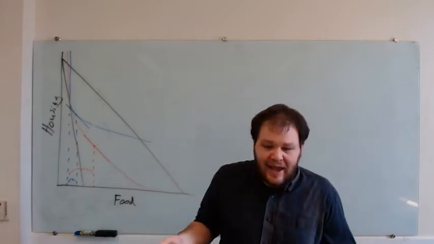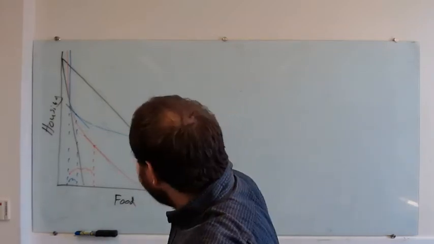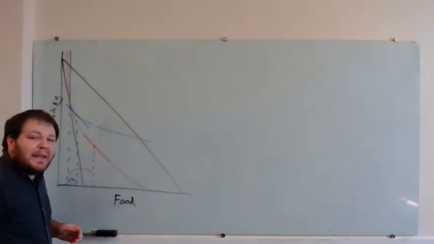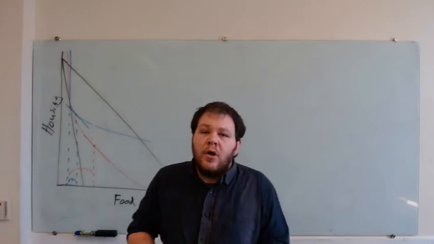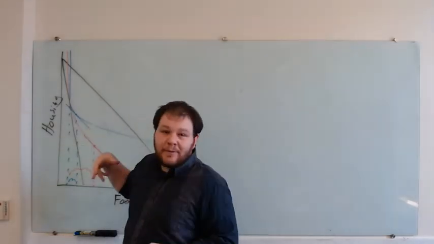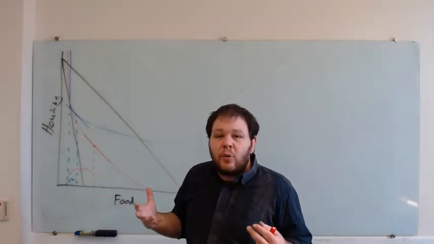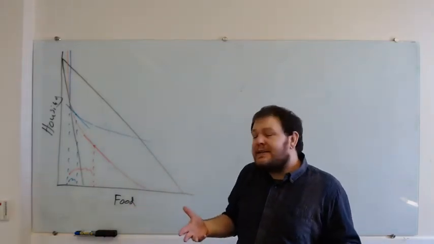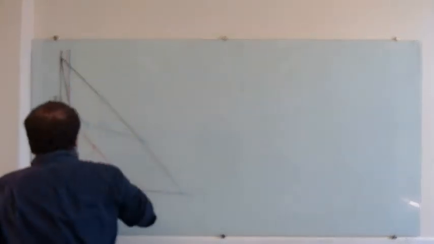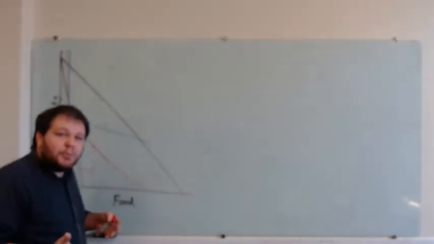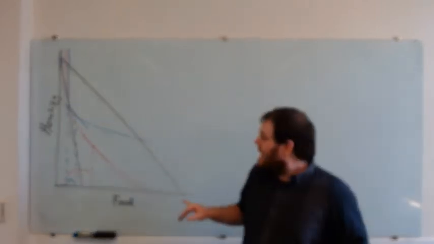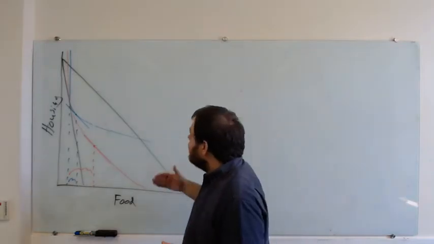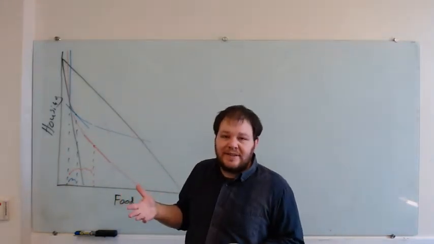So to think about why that is, let's think about what it means for our indifference curves to be curvier versus straighter. Fundamentally, the curvier our indifference curves are, the more strongly we believe that diversity is better. So if we have goods that are really best consumed together, goods that serve complementary purposes, we're going to end up with very curvy indifference curves. If we have two goods that are effectively interchangeable, we're going to have straighter indifference curves. And the more easily you could substitute food for housing, the more interchangeable their jobs are, the more we expect you to react to a change in relative prices.